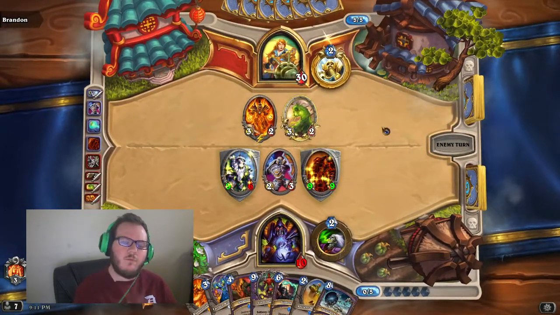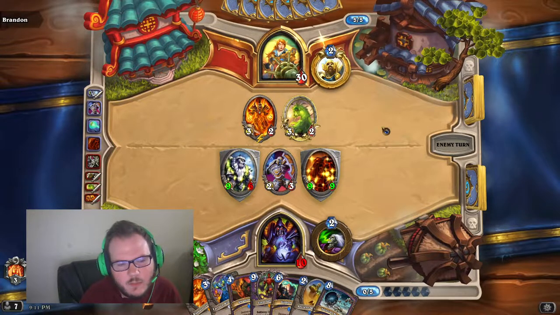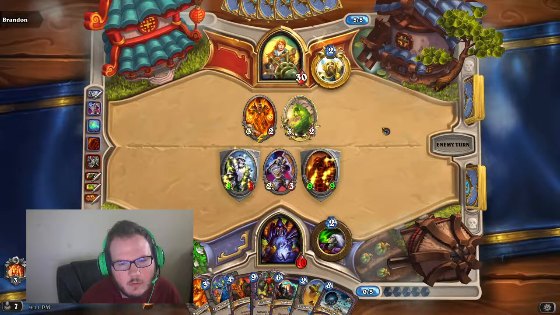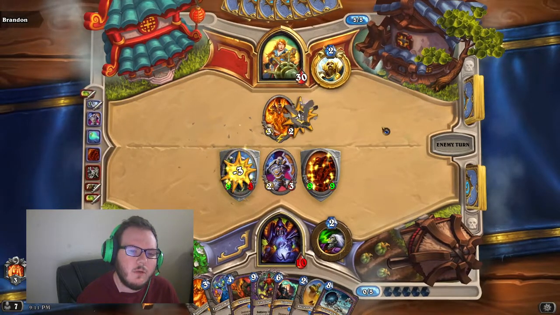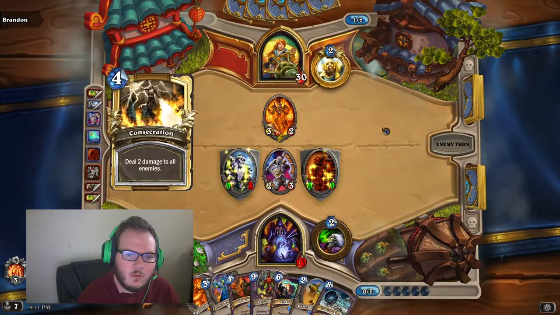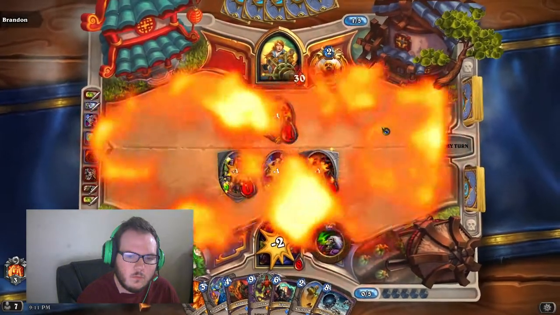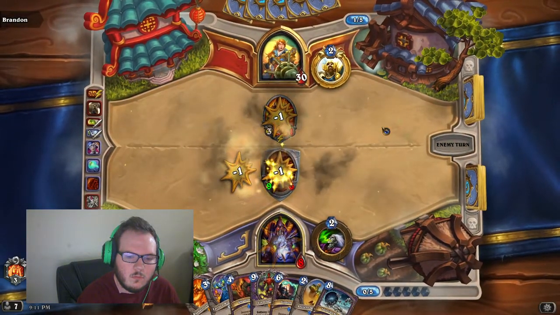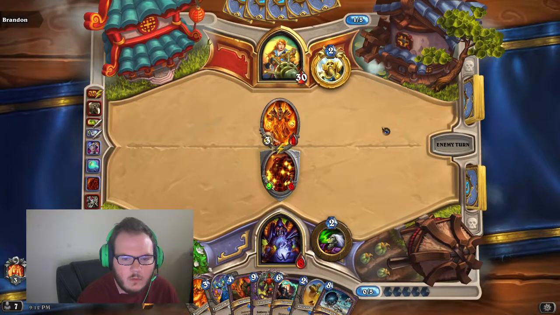We don't need a Shadow Flame. We can hold on to Shadow Flame. But the thing is, he might have. Well, if he has equality, it's still gonna kill his minions too. So either way. Consecration. Alright.